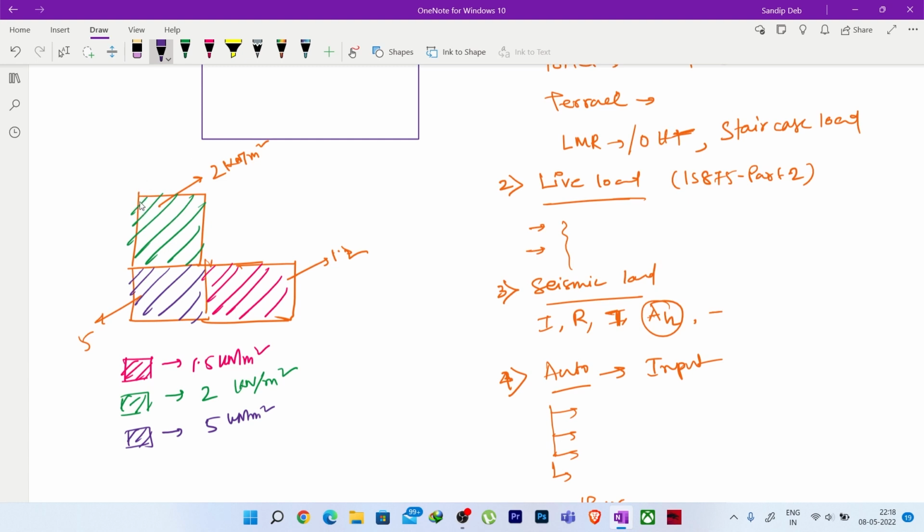You can add these hatches in AutoCAD itself, or you can use a PDF editor where you can use these colors in the different zones, and you can write these legends in the page. Okay, similarly you can do it for the live load also. It will make your project report more standard, right? So the more data you put, the easier it will be for the client or whoever will be vetting your analysis or design.